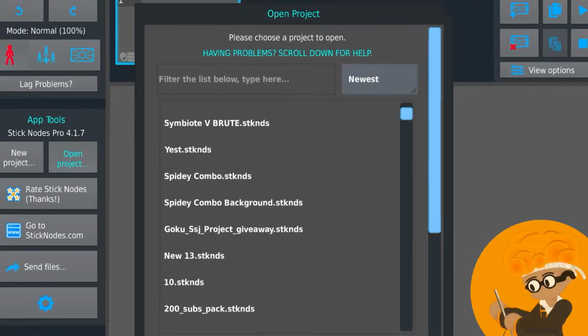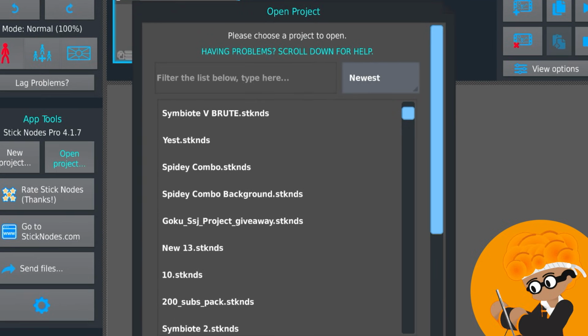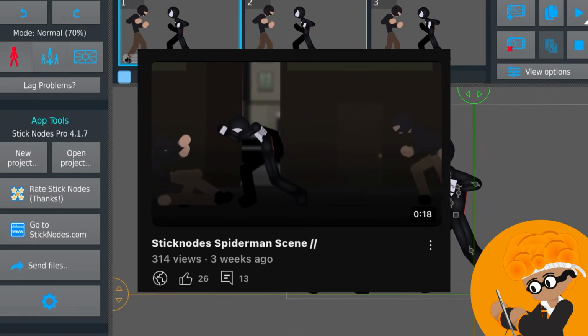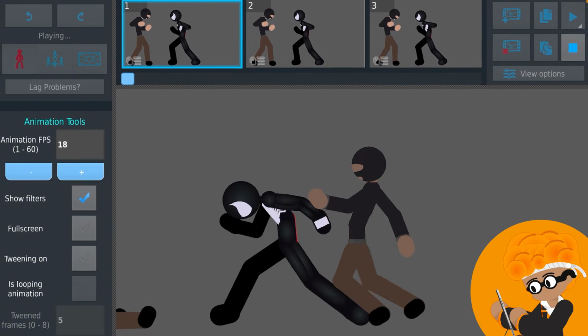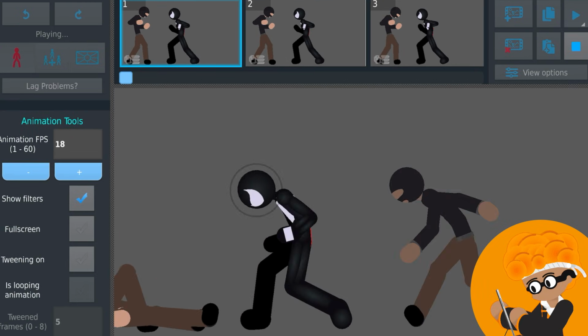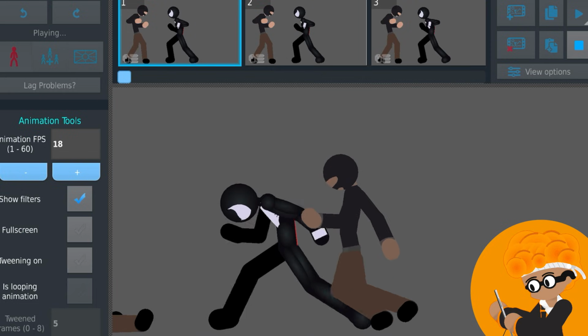So for staging, I'm not actually going to make an animation because I'm trying to get this video out as soon as possible. So what I'm gonna do is load up an animation I did and post it to YouTube, so you can see it here. I think this is a perfect display of staging. It's also a perfect display of many other principles, but you gotta watch the whole video.